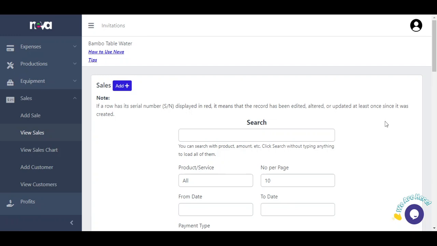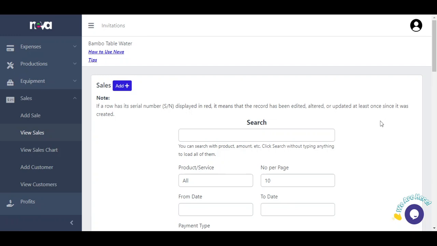So you could decide to use the note feature. You can actually watch the video on sales to get more of that. You could just use the note feature to do that, but if you don't want to use that, you can use the credit sale repayment to document even further.